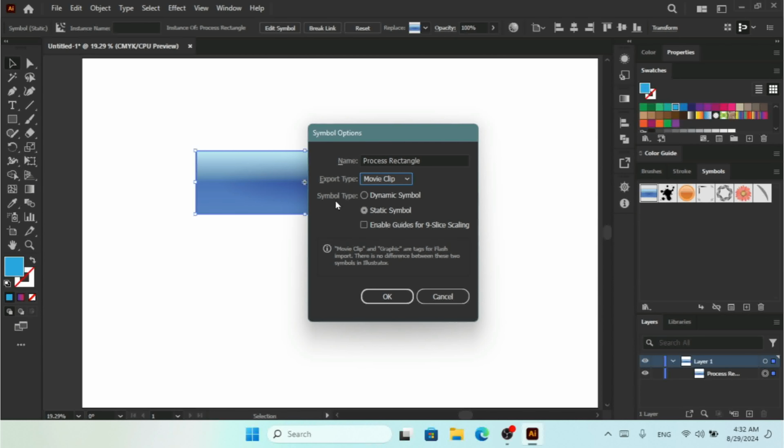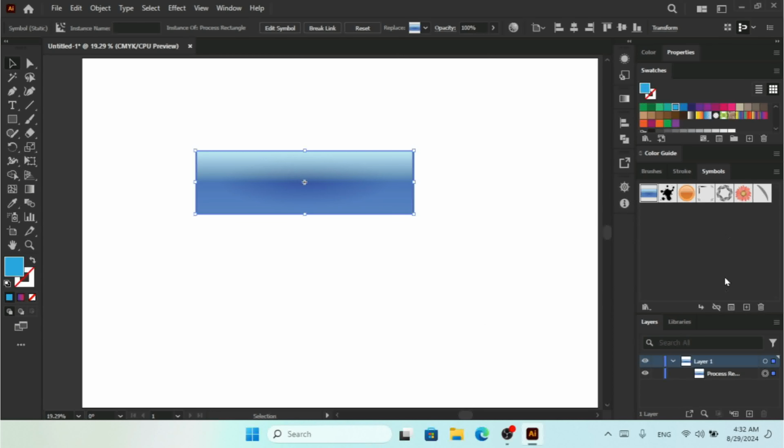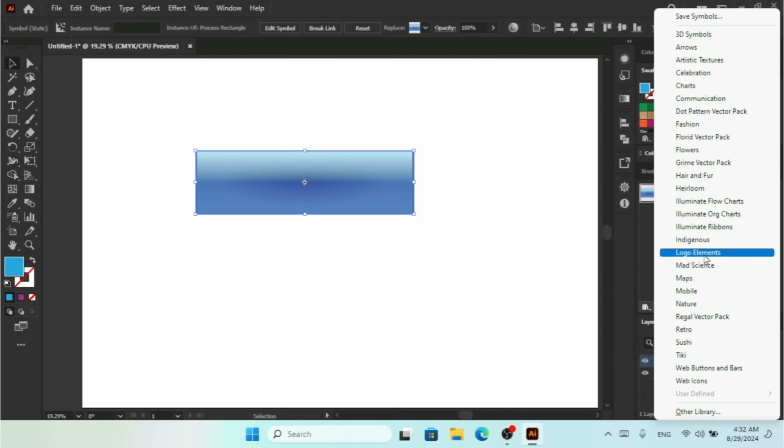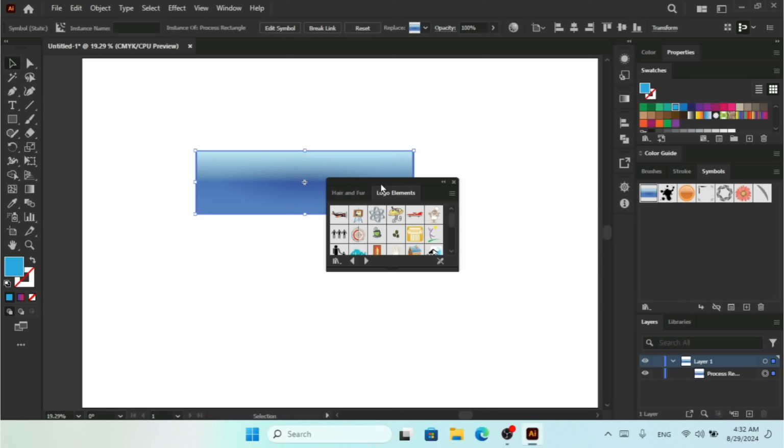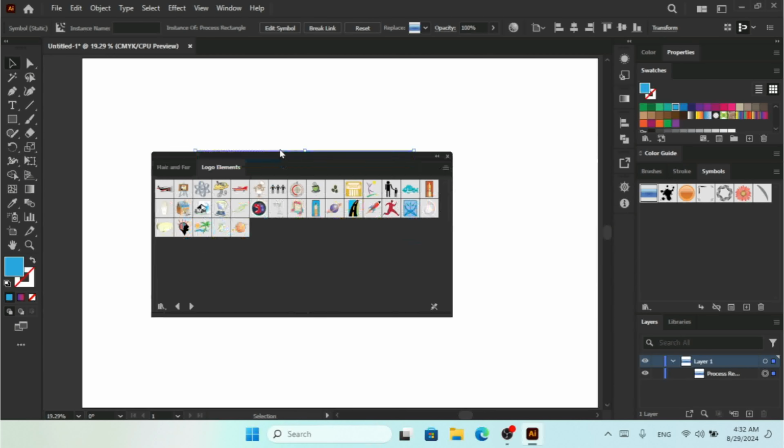So there I can change the symbol type to dynamic symbol or static. I can check this enable guide for 9 slice scaling. I can bring link to symbol, I can place symbol instance, and there we have different libraries like this logo elements. So we have different libraries available with these symbols.